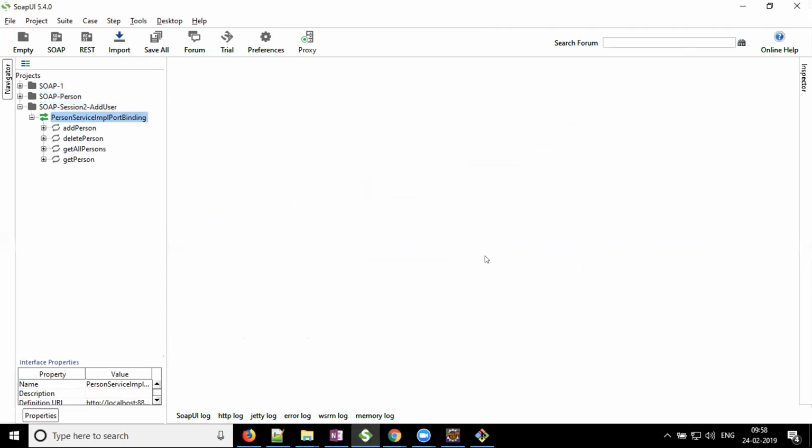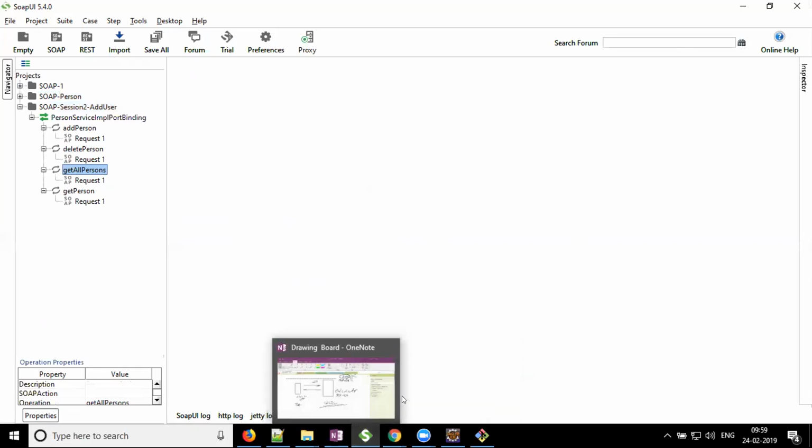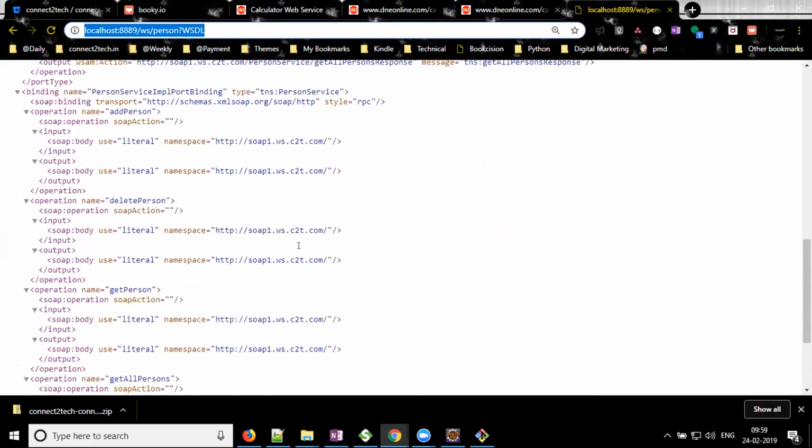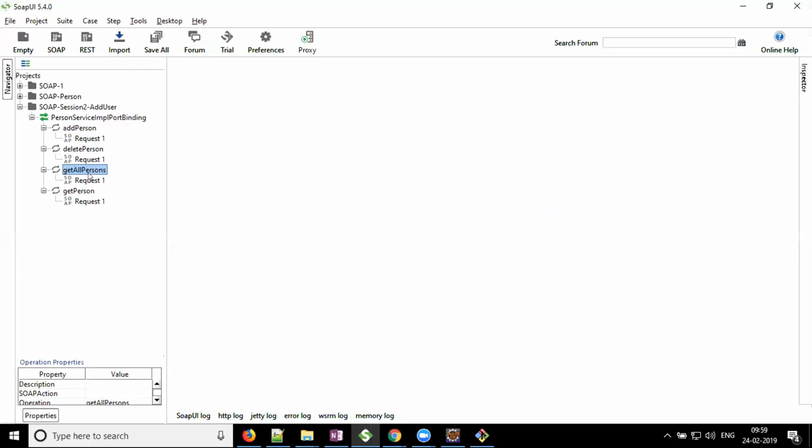So now this particular tool, which is SOAP UI, will nicely tell me all the methods which are available. These are the methods: add person, delete person, get person, and get all. Right? Can you see? Now I did not have to trouble myself to understand this entire WSDL myself. By opening in SOAP UI, all the information is available to me here. Can you see that? Yeah. So add person, what is add person? Add person is a web service.